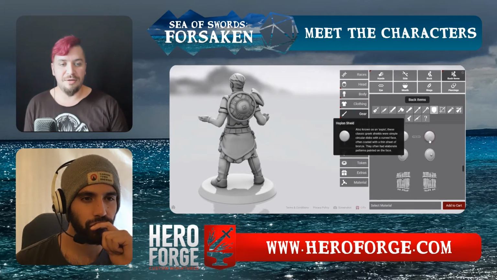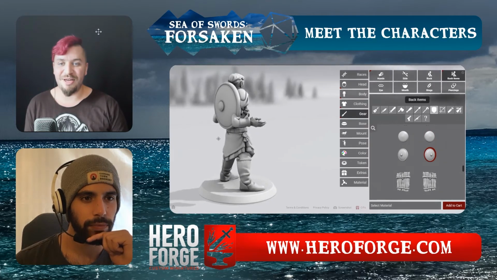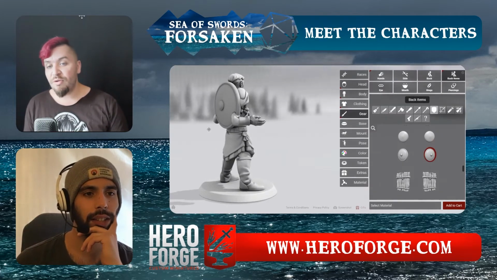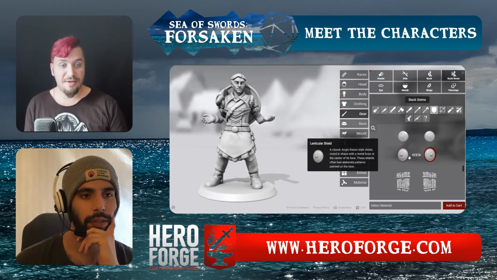Or we've got quite a blank one. It's a lenticular, which is a bit bigger. That seems to screw with the arms a little bit. Can we move the arms? Or they sort of stay? We can fix all of the arms. If you want one that size, that would be quite visible, then a shield of that size.